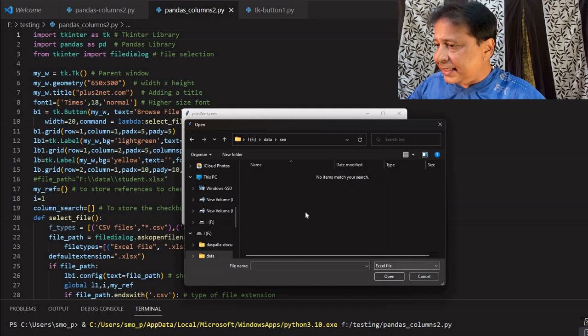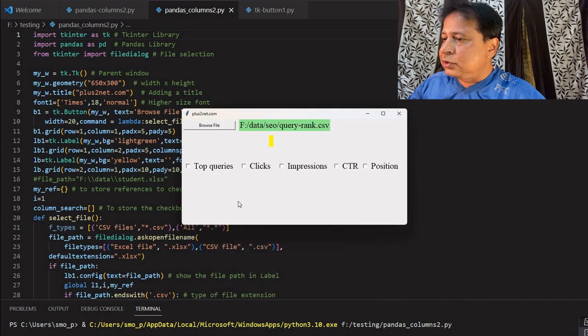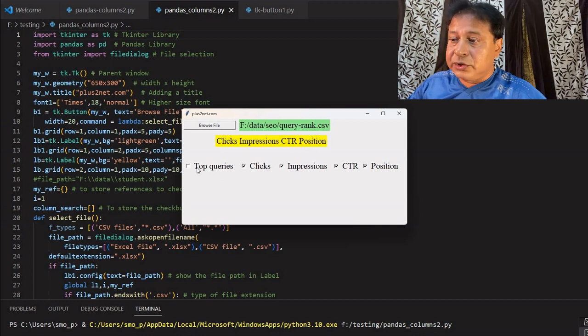So I will go inside this. This time it's a CSV file. There is no Excel file in this. So what I am doing is I am picking up a CSV file and picking up one more, this particular one. So here it is. You can see it has picked up all the column headers from the CSV file, and I am selecting the headers. Whatever headers I am selecting, these columns are dynamically selected, these names. So whatever I am picking up, those are included in the list.